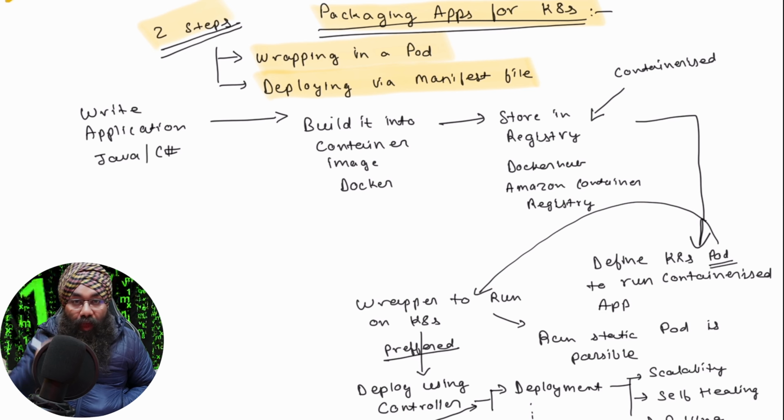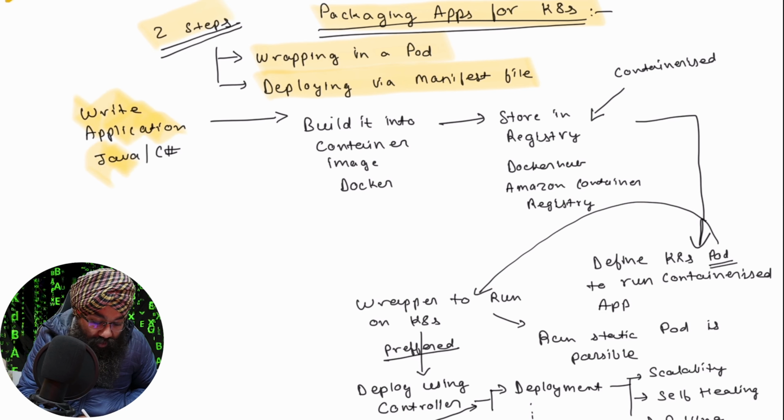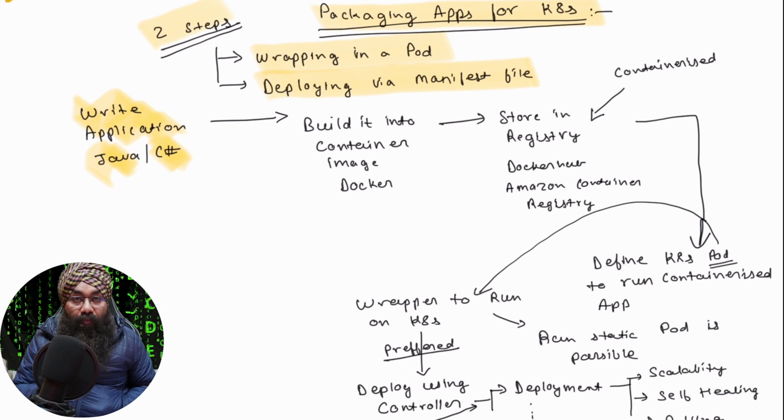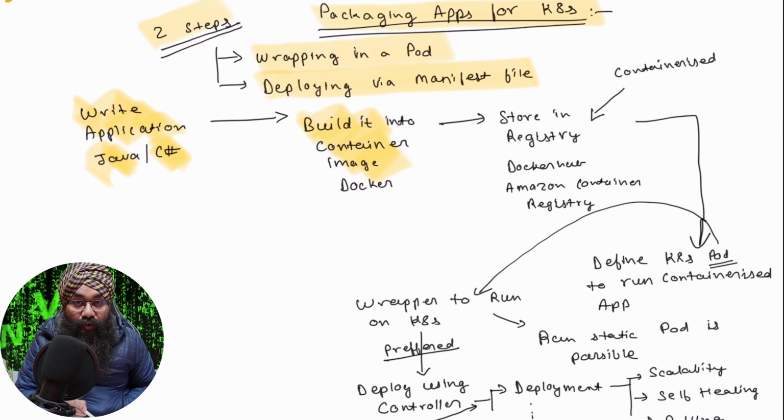Suppose you build an app. You write your code in maybe Java or C#. You write your code, you develop it, you test it. After that, what will you do? You will build your app in a container, or containerize your app. You wrap it up in a container, which is like an individual computer in which the app runs. So you will containerize your app.